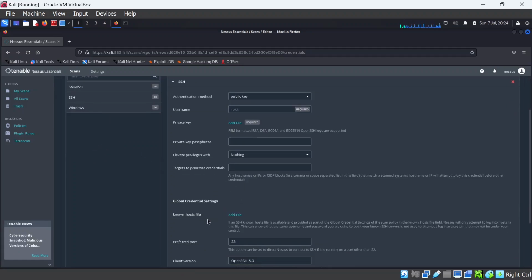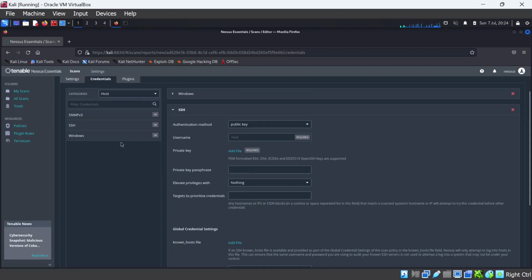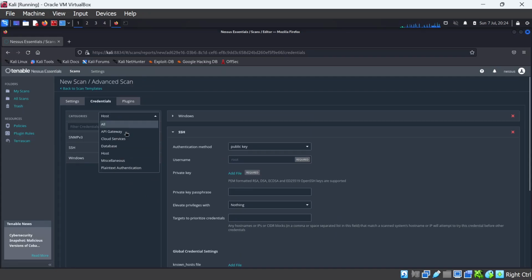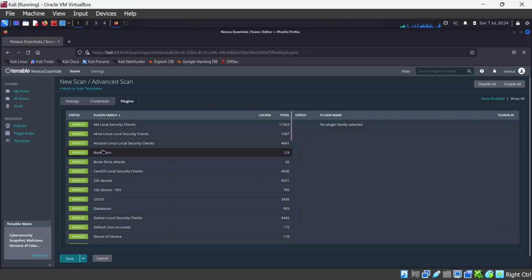You can set up SSH as well, and then from the categories you can also select what type of scanning that you want to do. And then finally, plugins. As we know, all type of scanning of Nessus is done through API requests, REST API requests, and these are getting done based on different type of plugins available on Nessus.